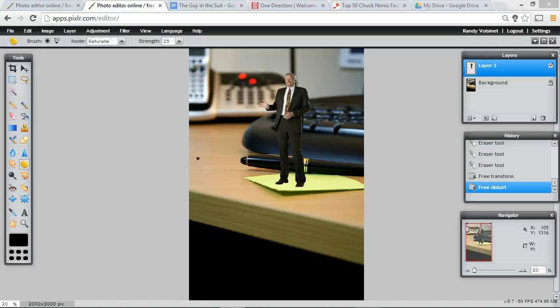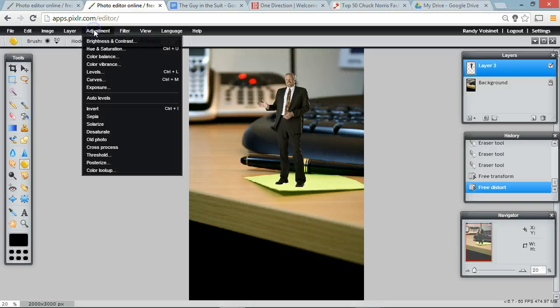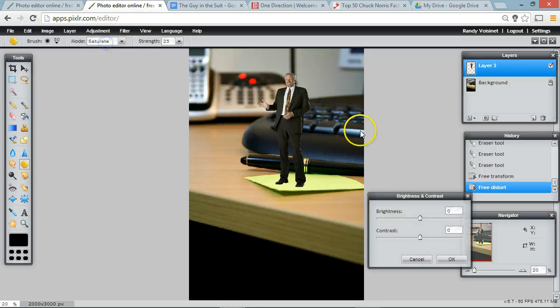Next, just a little bit on contrast and brightness. And again, we're still working in this top layer, the guy that we added. Now, contrast is the difference between black and white. So if the contrast is small, the whites and blacks, or sometimes you talk about the grayscale, are closer. And if the contrast is bigger, the whites and blacks are further apart. And that's the same on your TV also. So we're going to go to adjustment and brightness and contrast, and this is still going to only adjust the top layer. Now these are things you can mess with until they match.